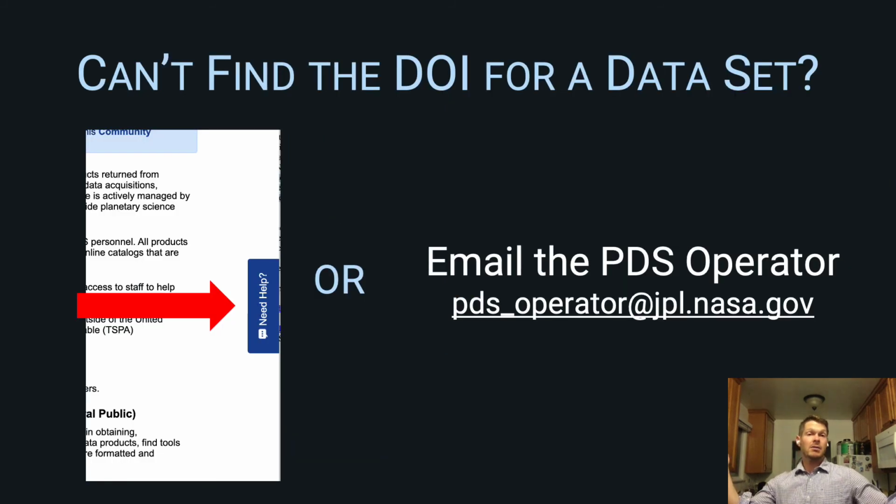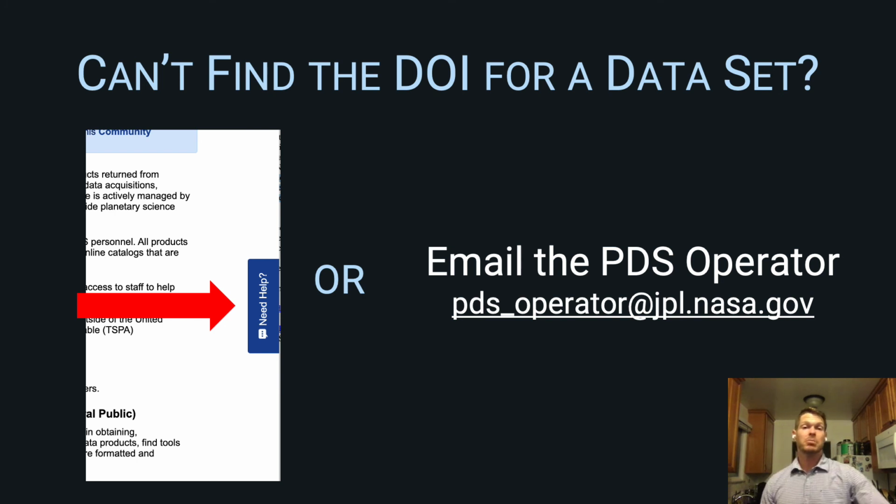So, okay, now on to how to find your DOIs. As I mentioned, we are working on a search capability for DOIs. It does not currently exist. Some of the nodes do have DOIs on their landing pages for data sets, but if for some reason you cannot find the DOI for a data set, please contact us or contact your closest node representative. We can help you track down a DOI for whatever data set that is or whatever data you're using. If the DOI is not assigned, we can get one for you.